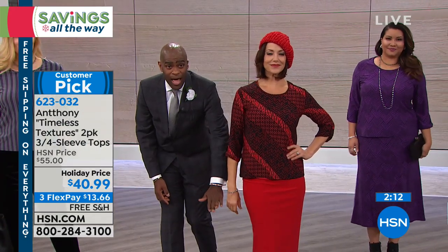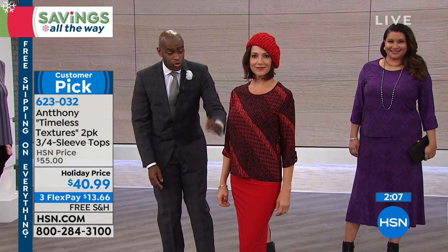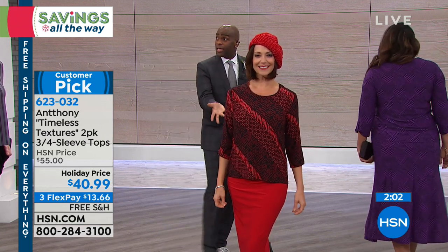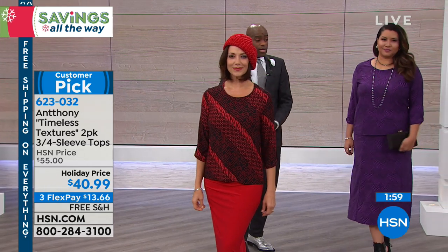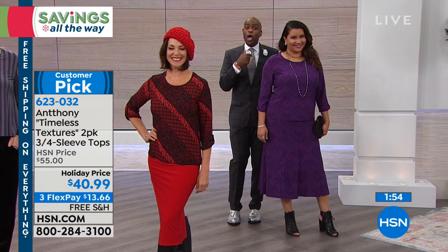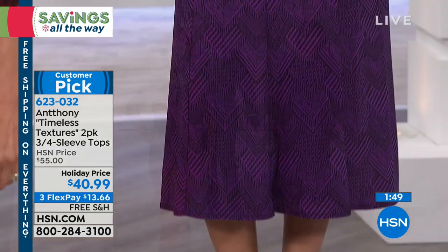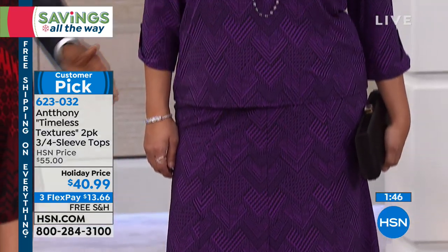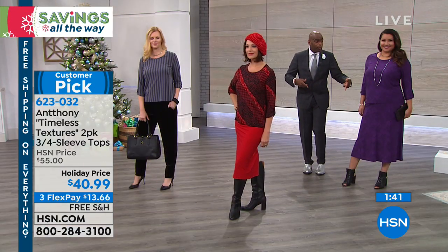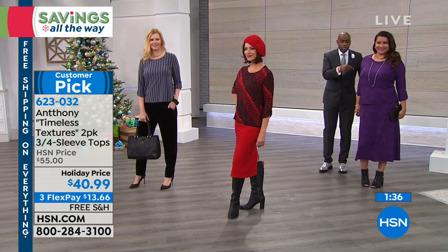You get a solid block red skirt, and then you get the printed red skirt to go back with it. So you can do a dress look, which a lot of ladies like, with the print on print, or you can do the solid to get that block look. As Annette is wearing the print in the purple top that she got with a solid top, she's wearing the skirt that's also available in print with solid to get that dress look. She could tuck it in, wear an obi belt. She could wear it out and put our black kimono jacket on with it, which is available on hsn.com. You can layer anything in the purple to aubergine family with these two pieces.